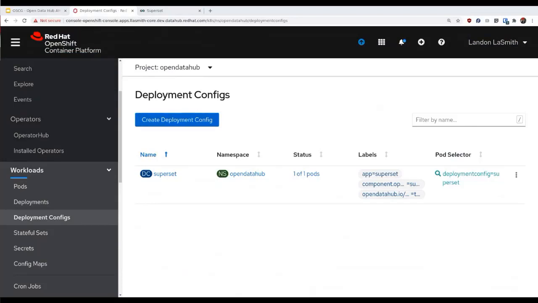Yeah, we do have a couple of clients. ExxonMobil is using it, and they did many presentations about using OpenDataHub. We also have an internal implementation of OpenDataHub used by internal data scientists and data engineers at Red Hat. And then we have the MOC that Landon describes, and I'm sure Vasek can add a couple more about where it is today.